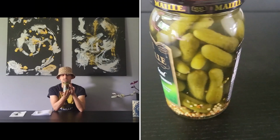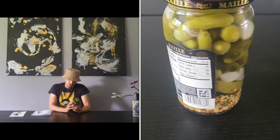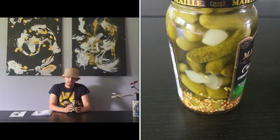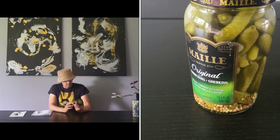So, scoring, if you guys remember, we have packaging, brine, and pickles. Pickles will be out of 60, brine will be out of 30, and then packaging will be out of 10. So right off the top, the whole reason I picked this one out from the others, why it stood out to me. One, the shape. Really like this shape. It's very V, kind of slender looking. Also, I like the royal look. It's got gold and black all over it. Even the top is kind of this metallic gold color. Very reflective. I'm liking it.